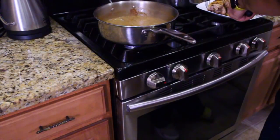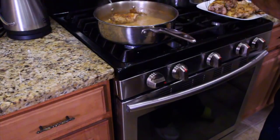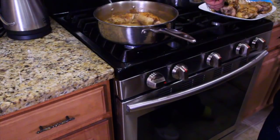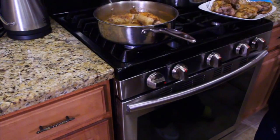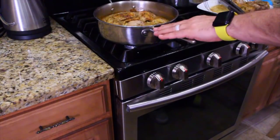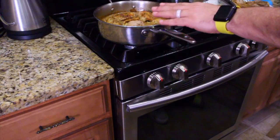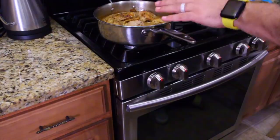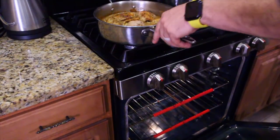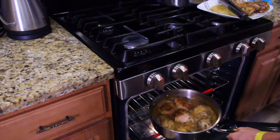Now we've reduced it approximately 5 minutes. We're going to place the chicken back in. I'm going to put skin side up. Put our chicken back in. Okay, we're going to take this pan and put it straight into the oven. Make sure it's oven safe cookware. And realize it's going to be hot when we're done, so you want to grab it with pot holders, okay? 400 degrees for 35 minutes.